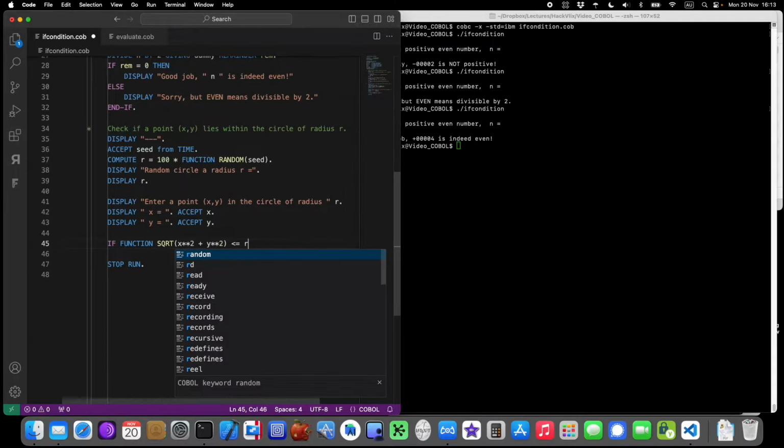And this has to be smaller than the radius. Okay, so this is just applying Pythagoras to our point with coordinates x, y, and if this is less than r, then we're good.